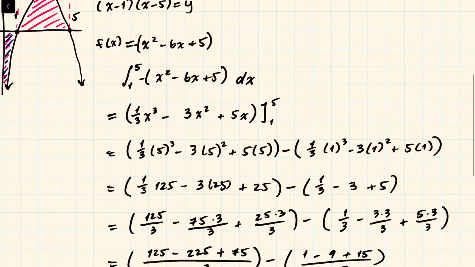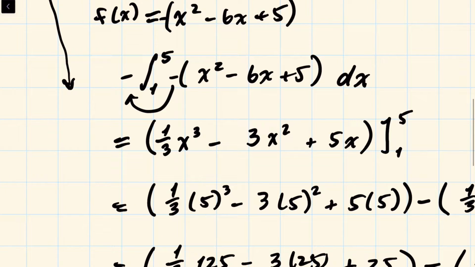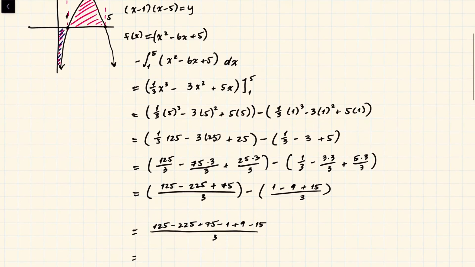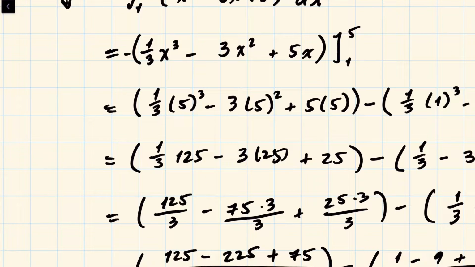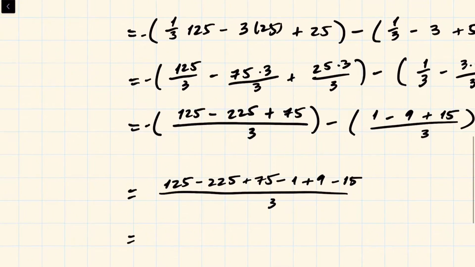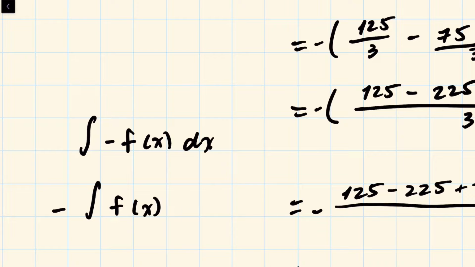But what we can actually do is bring that over to the front of the integral. So it's like negative the definite integral between 1 and 5 of that function dx. Okay, and then we can just bring it forward here, because it's like a constant multiple, right? I'll show you some other integration rules, but generally, if you have an integral of negative f of x dx, that's equal to negative the integral of f of x dx.